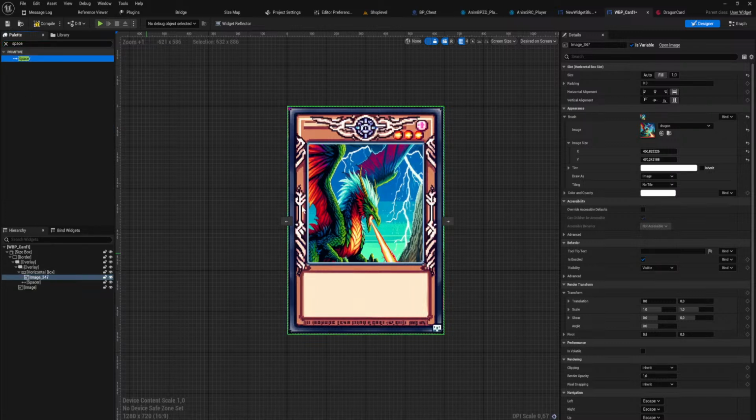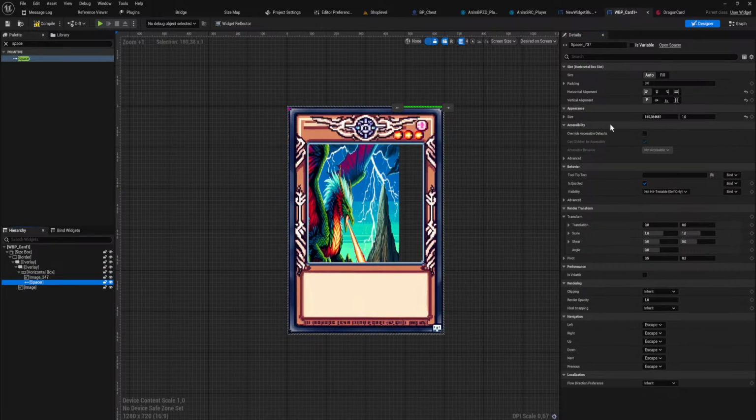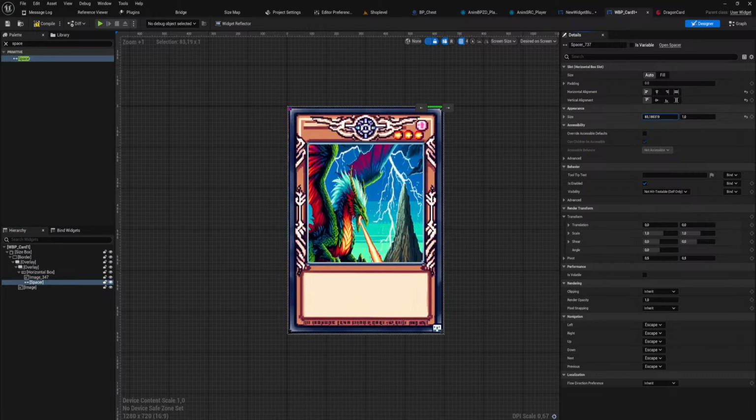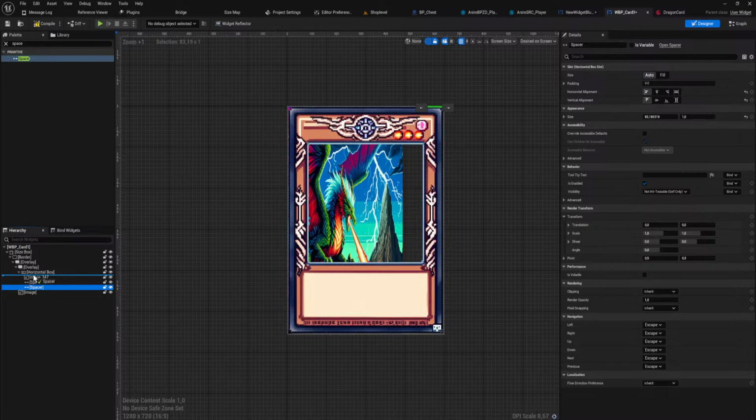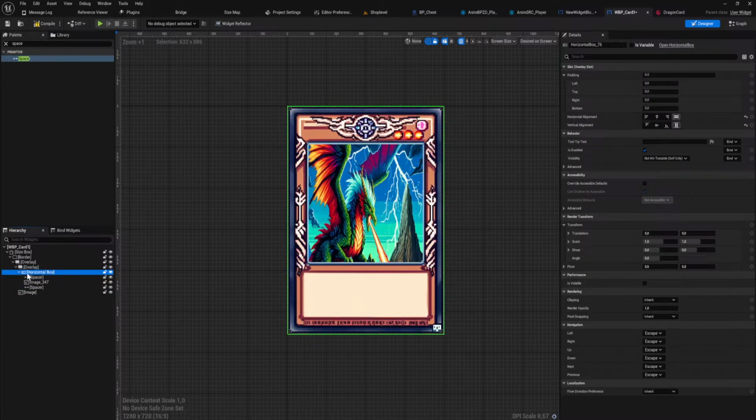And then I'm going to be adding the spacers to it. So adding one spacer here. As this spacer increases in size, it should do nothing because it's not in the horizontal box. Yeah, so this spacer, we copy that over to the other side as well. And that's the horizontal box.